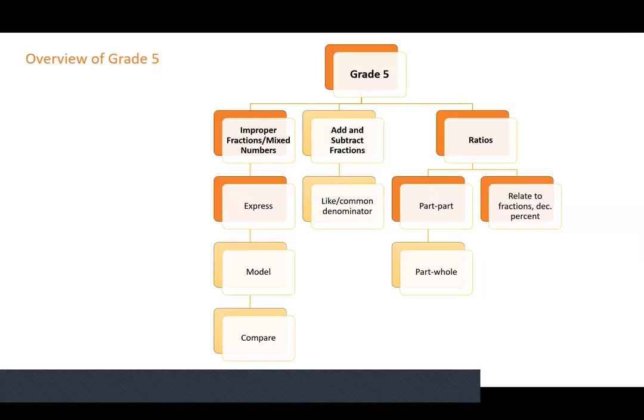They're going to express, model, and compare, and then they're going to look at ratios, part to part, part to whole. And they're going to relate fractions, decimals, ratios, and percents. So you can see how that buildup is coming from grade 4. So now we're adding ratios into the mix, but the students are going to look at the commonality and how they relate to each other. And I kind of like that flow, because it's like order of operations. You start with one particular understanding, and then you build up. The unfortunate thing is that all of this would have been great if your students had come from a 4 and 5. And then we look at grade 6.